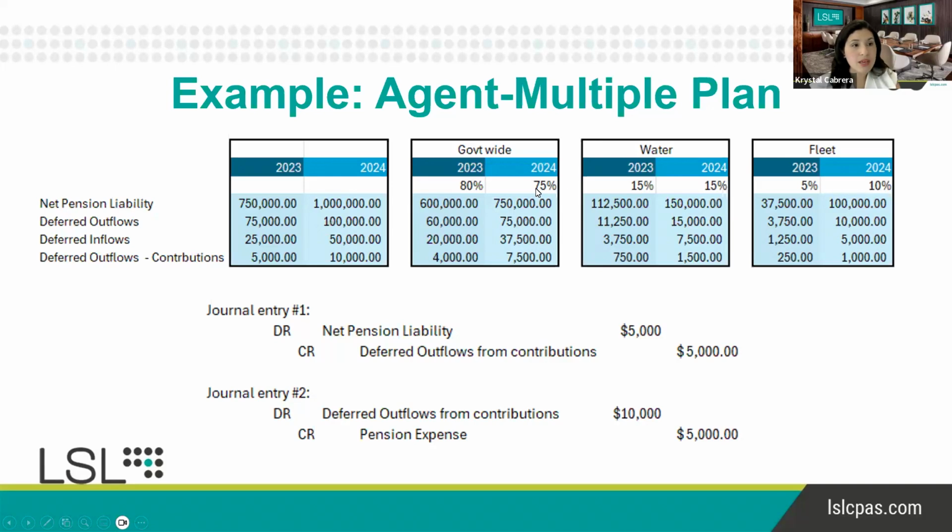So another check to do is just to make sure that at the end of the day, I should be able to look at my government wide and take 75% across all of this. And if that's the ending numbers I end up with, or in my water, then I know that I did the allocation correctly. But like I said, just making sure that you're taking 15% of this 1 million, not 15% of the change in each of these different classifications.